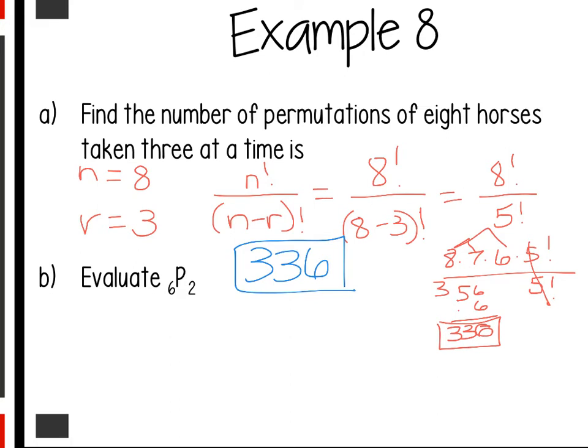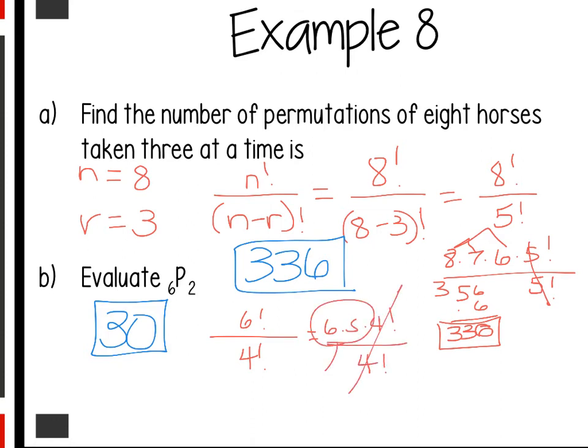And then really obvious, evaluate 6P2. So find on your calculator if you have a probability button, or some of you actually above your button, I think that's yours, Karina, like says nPr. That's where you would use it. Most of them you have to type the n first, then hit the nPr button, and then hit the r. So it would be 6, nPr, 2, and you get 30. So 6 factorial over 6 minus 2 factorial, which is 4 factorial, equals 6 times 5 times 4 factorial over 4 factorial. 6 times 5 is 30.